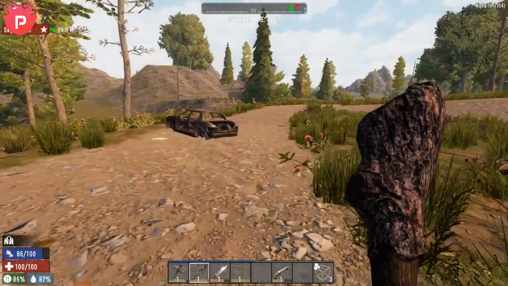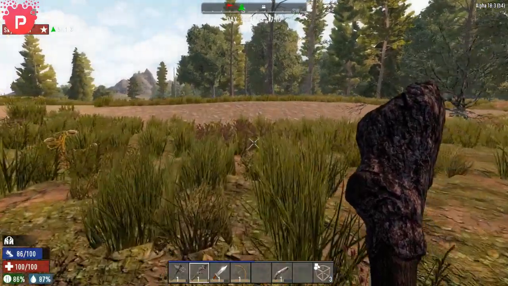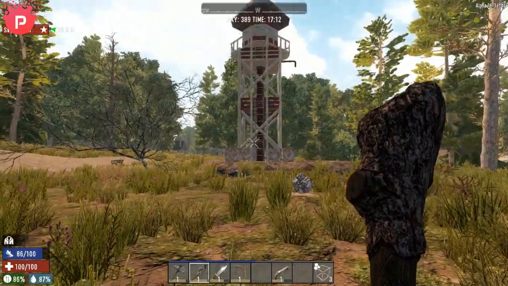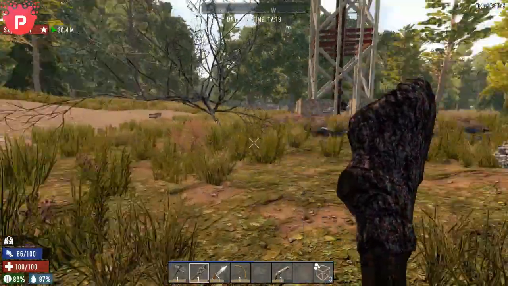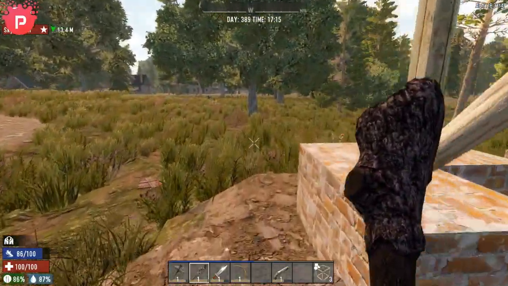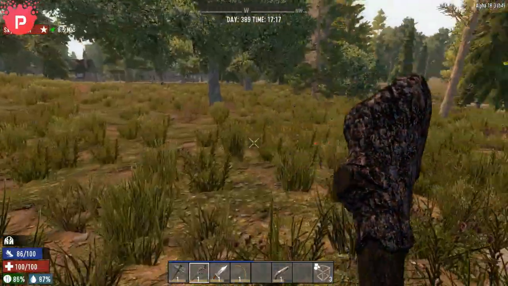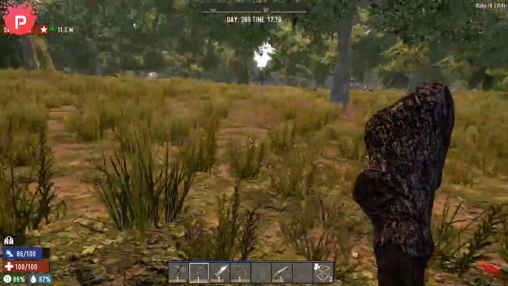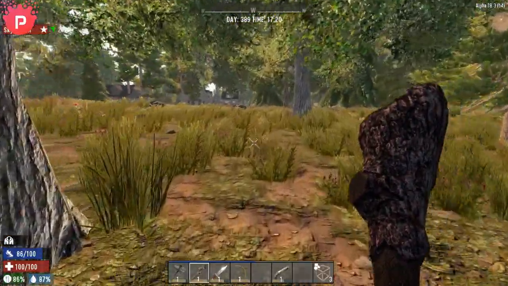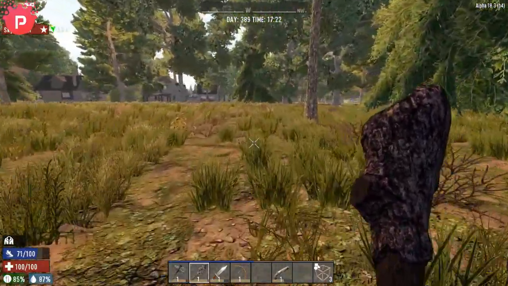Okie doke. It's 5 p.m. now, so we should be thinking about finding somewhere to hide out. Yeah, this is the tower. Not strong, but... No, it's not strong, but it's something. Want to have a look at the town? Yep. Hopefully, you know which was the better water tower. Okay, I've marked it.